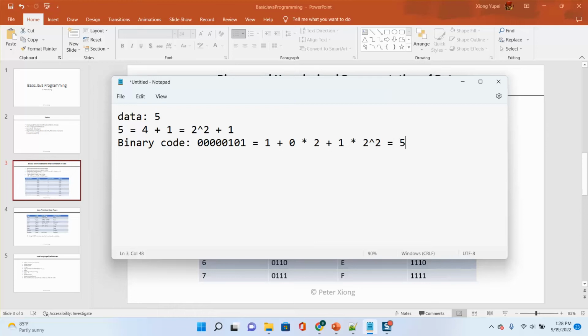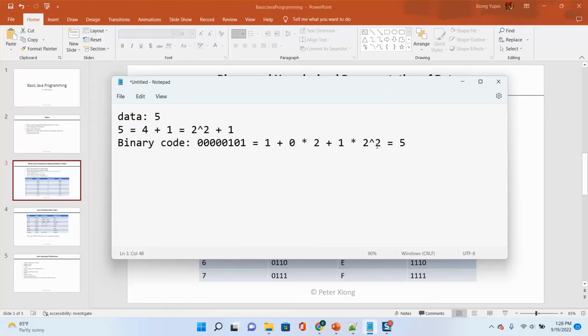It's like our decimal. In decimal, if you do any calculation, when you reach 10, you carry over to the upper digit. And for binary, every time you reach 2, you carry over to the next digit. It's the same thing, but it's based on our habit. If you always use decimal, binary may be very new for you, but after you do some practice, you will get used to it.